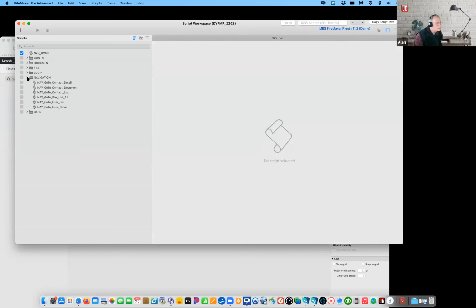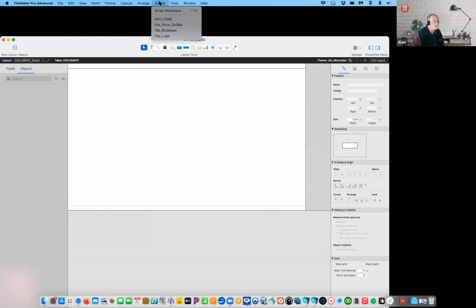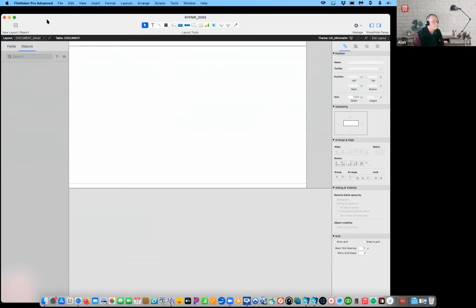Little tips of the trick. Okay, so there's the basic thing we're going with. In our file, I've got to be able to start up and shut down, and these are the only things I have showing. So when I go up to my toolbar, what's going to show up is go home, show my toolbar, shut down, or log in. That's it. When I get done, I'll actually hide most of these and only have home and exit. But we'll get to that a little bit later. Okay.